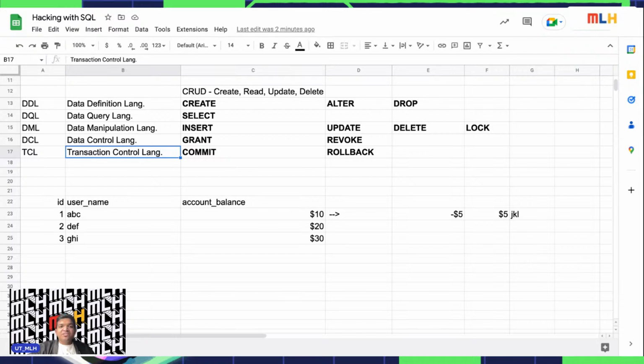Updating a username. Let's say you are logged into your one single Gmail account on two different laptops, and on both laptops you are trying to update the password of the Gmail account. Well, if both sides are successful, what is the last safe password in your table? You would never know. So that is when you lock that particular row.